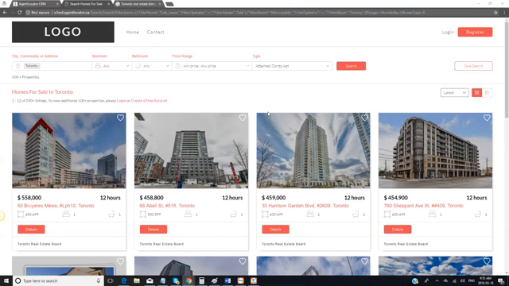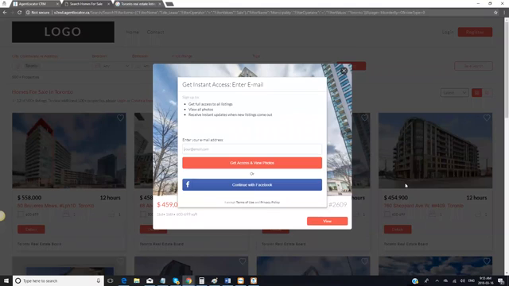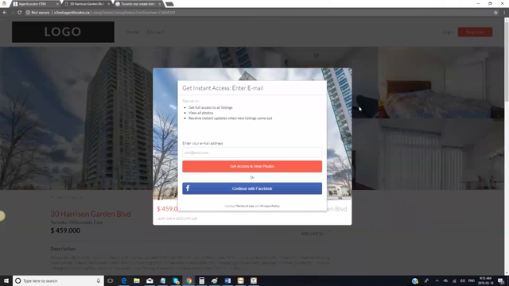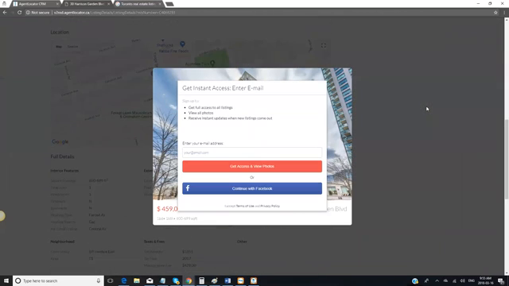When somebody goes to look at a listing, we have a forced registration aspect. They do have the option to close this window, but once they decide to view that listing, that option disappears. Some people, I can almost guarantee you this, will browse some listings like this.